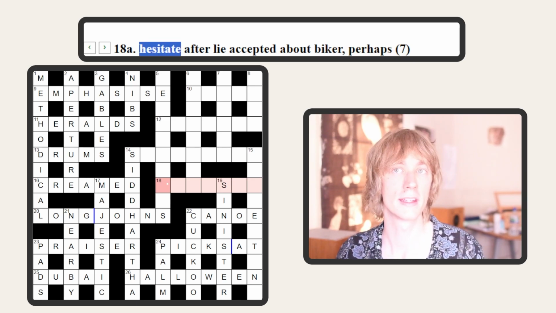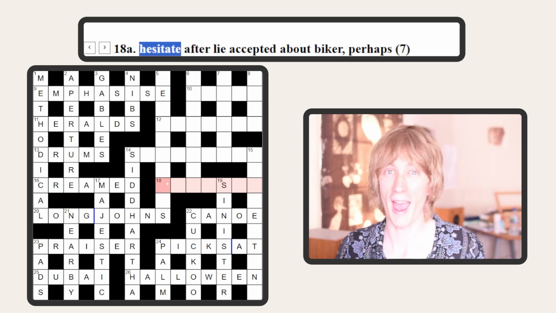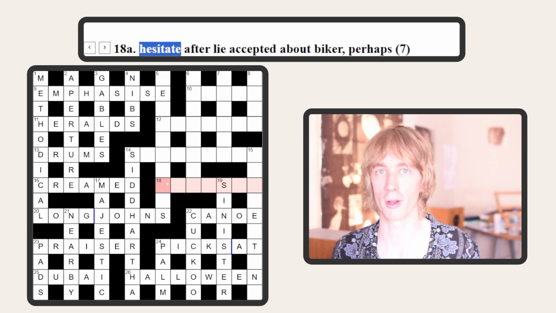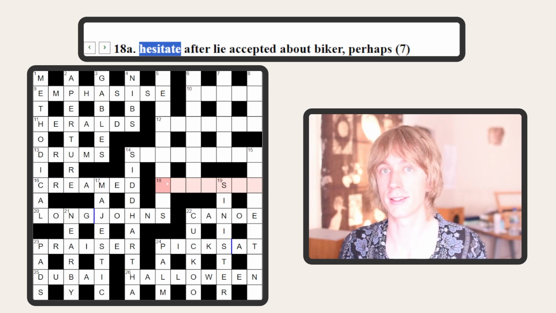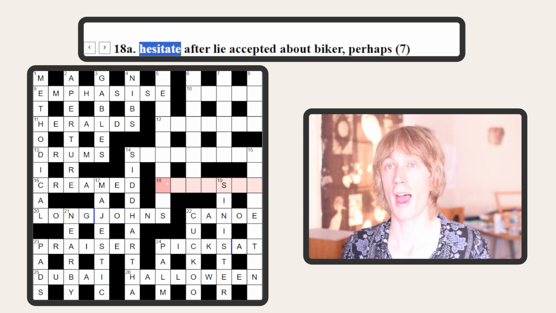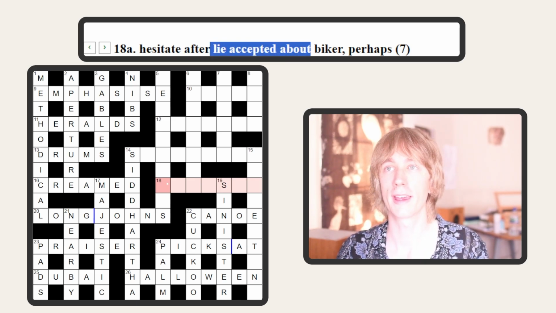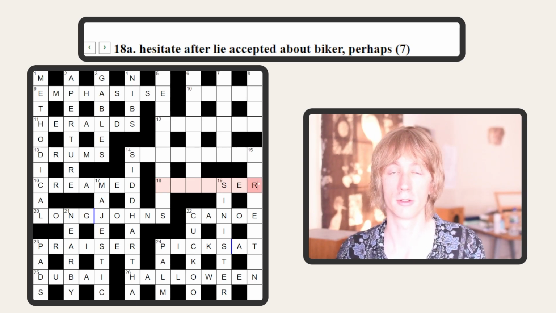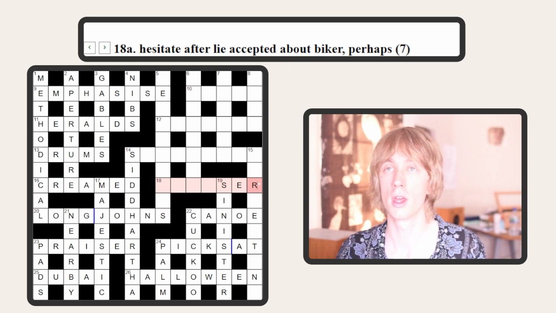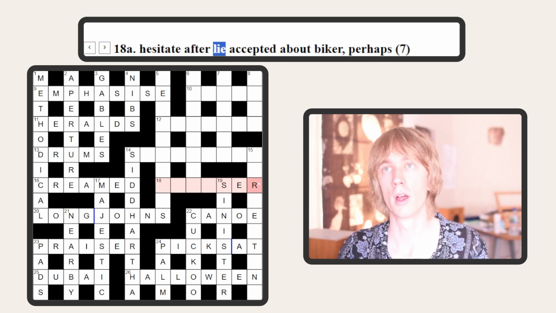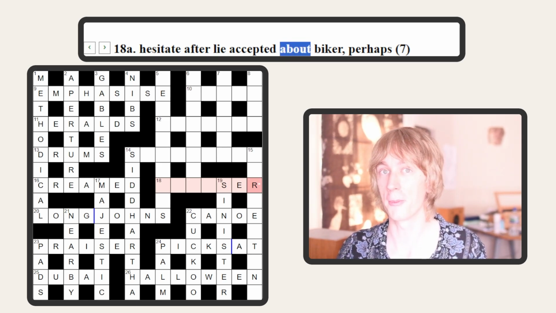Well, if you hesitate, you um or you err, right? And those are two very useful short synonyms that appear in cryptic crosswords. So hesitation or hesitate can often give you either ER or UM. And that's going after lie accepted about. Well, if it's going after it, we can put ER for hesitate at the end of the clue. And then we have a word for lie, which is accepting, it's taking in a word for about. Well, a word for about is very commonly RE.